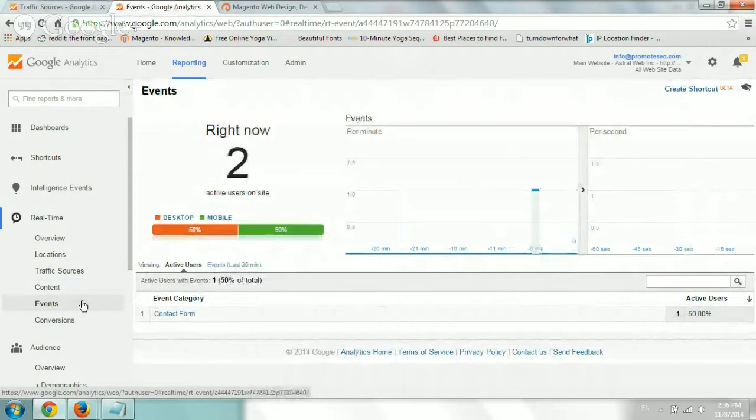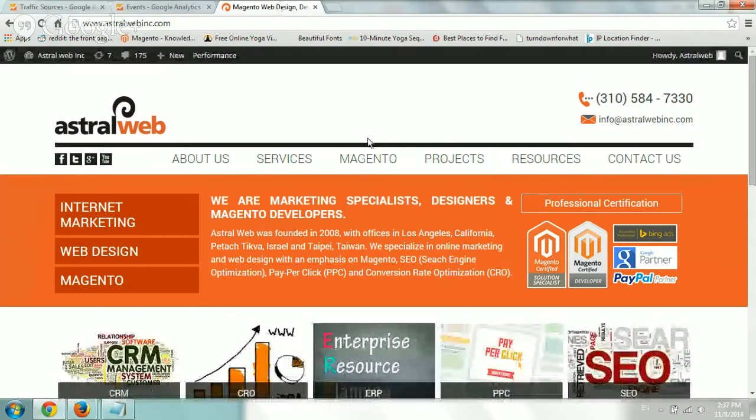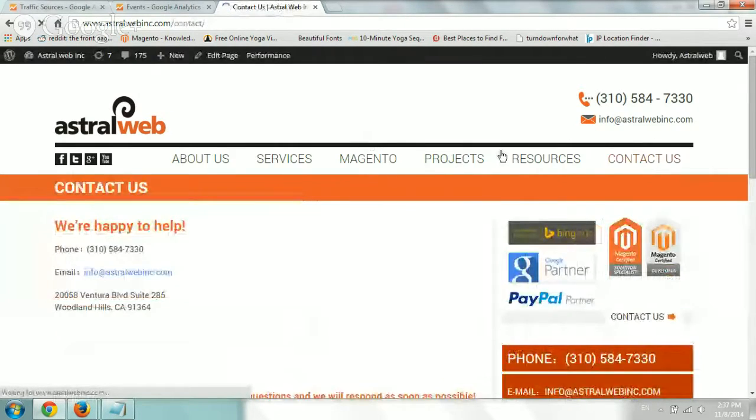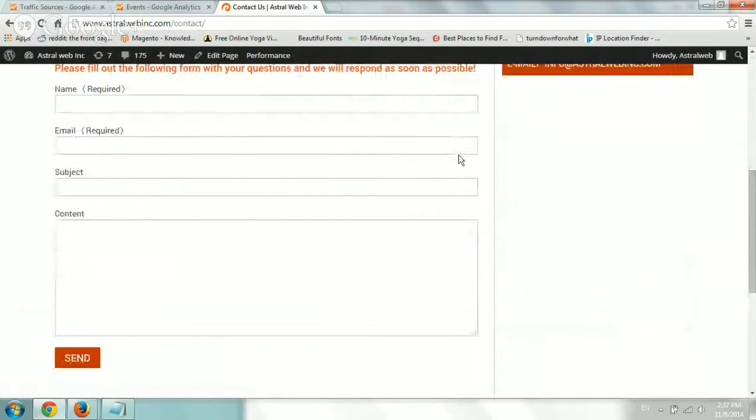Now, events have to be set up with coding itself. So in addition to the Google tracking code, if your pages or your code or your forms or any other element sends a tracking event to analytics, it'll pop up. So what we do have is when someone fills out a form on our contact page, instead of redirecting to a thank you page, it uses JavaScript to just place it in. And then it'll send an event to Google Analytics that the form was filled out correctly, so we can monitor who fills out the forms and where they come from, and are we doing our marketing efforts correctly.